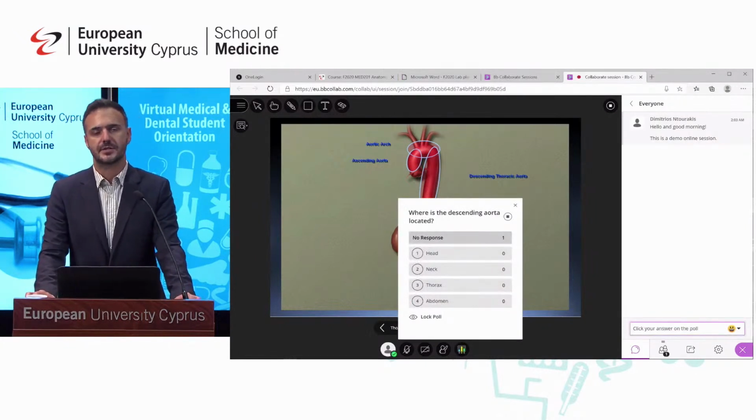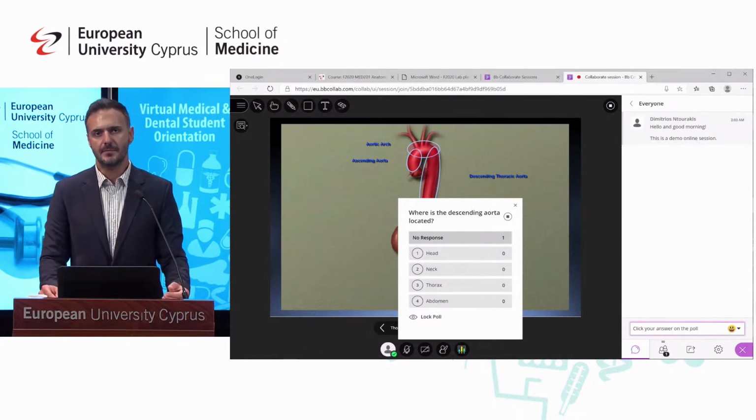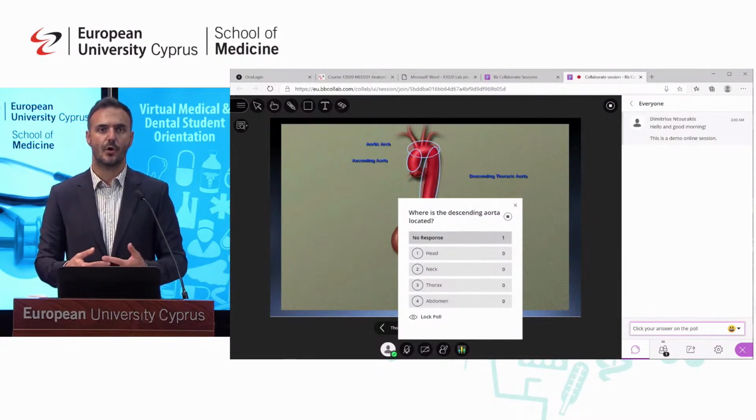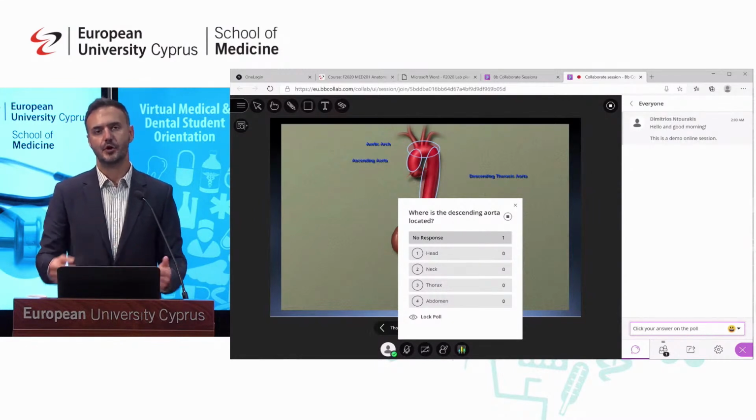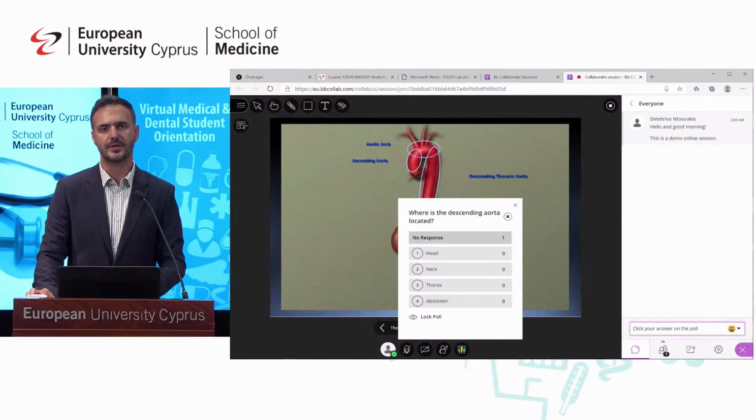Another way that we can ask you to interact is by putting polls or questions. During the lecture or the lab, your instructor might tell you that he's going to ask a question or put up a poll option, like in this case. This will be a question with different options that you have to click. So by clicking, you can choose the right answer for a pop quiz or anything else that your instructor chooses to make you interact with them.